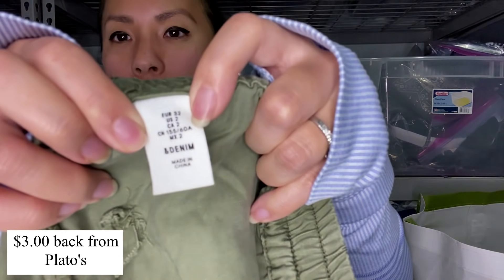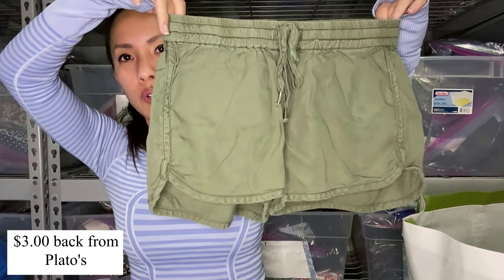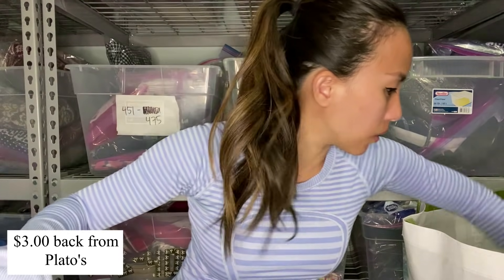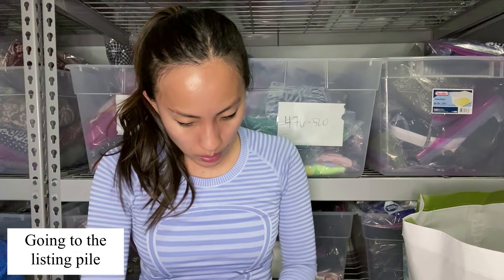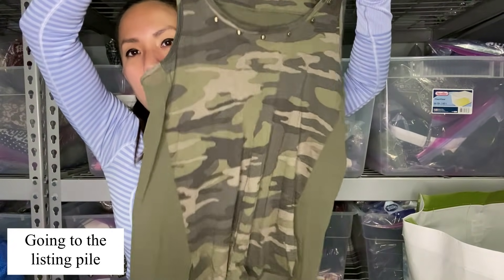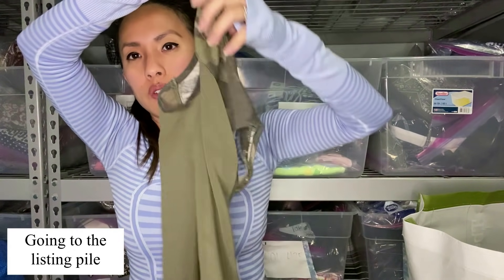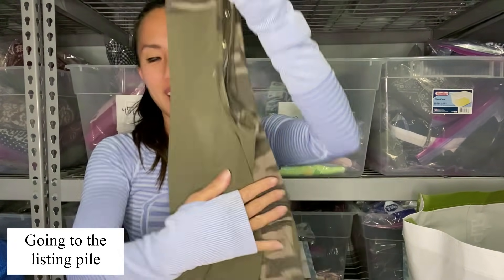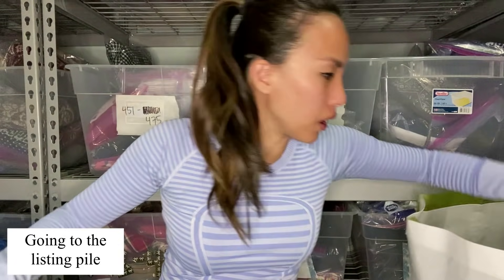This is and denim — which I think is just H&M — size two, just a pair of army green pull-on shorts. Hopefully they really need shorts and will take those. This is Express, size extra small, it's got like a camo panel on front and it's high-low — the back is more sheer. If they accept this, I will probably make like 30 cents, which I am fine with.